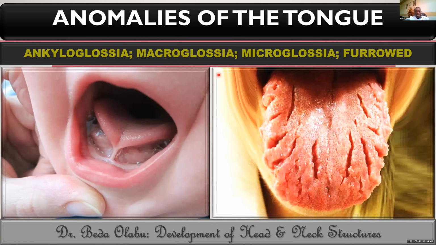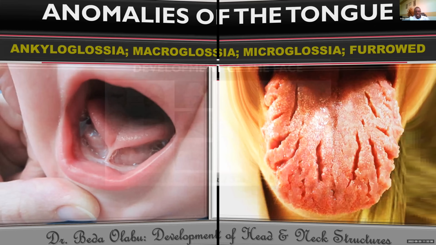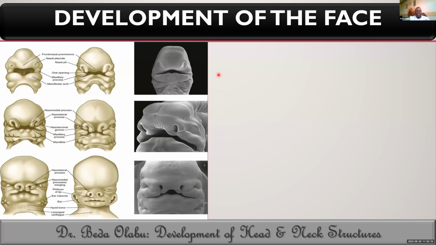You'll have a tongue that looks like that of snakes, a tongue that is split into two. We call that bifid tongue. Again, it has been reported that some babies may be born with a bifid tongue. So just have in mind that some people may have a split tongue. That's what we call bifid tongue: failure of fusion of the right and left lateral lingual swelling. That is about the tongue.